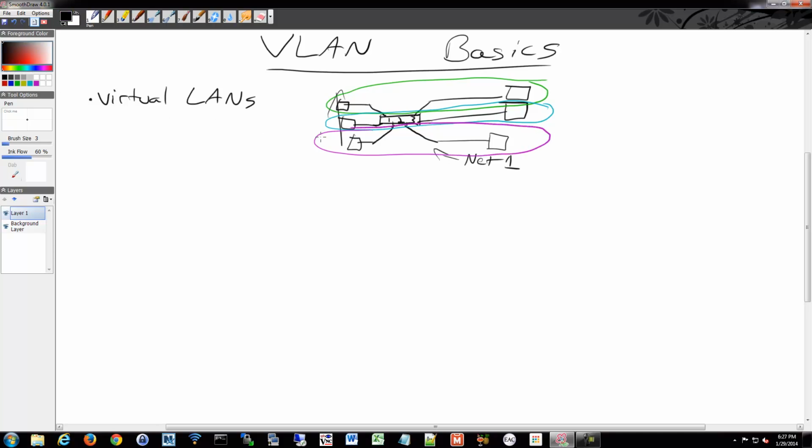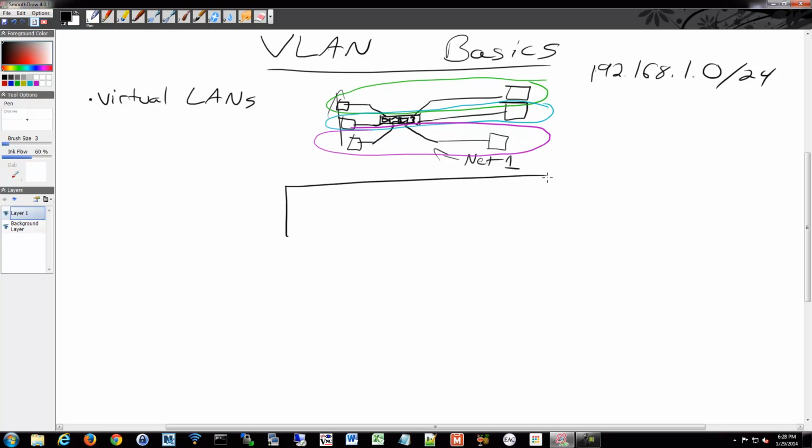So right now if you plug into a switch, and it doesn't really matter what port you plug into, you just get a connection, everything works, and everyone's on, you know, good old 192.168.1.0/24, well then you're on a flat network. A flat network is only one subnet, only one network essentially. When you get into slightly larger businesses and more complex environments, you're going to be using VLANs a lot. They're very common. So what you end up having to do is define what ports on your switch are for which of these different VLANs, which of these different networks.